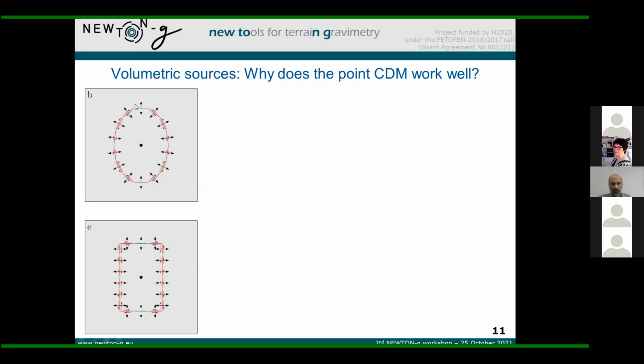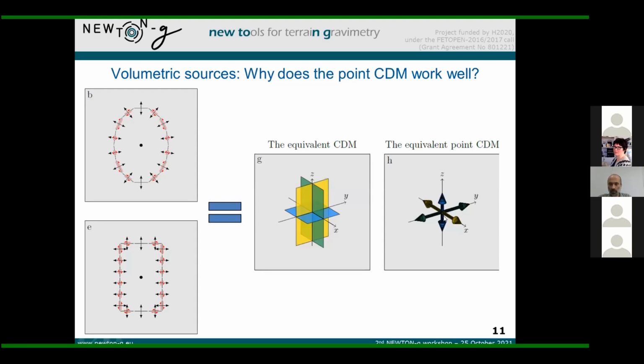If you are far enough from these sources, then one can assume that all of these dislocations and forces are concentrated at the center of the source. And if we superimpose all of these there, then the result would be a point CDM. This can be shown mathematically. Therefore, the point CDM can represent different kinds of volumetric sources of pressure, and it does not assume any specific shape in the beginning.